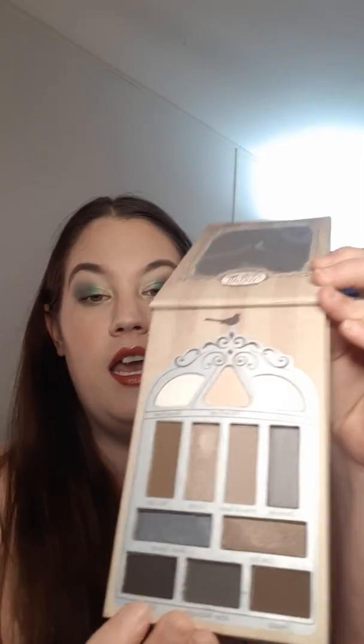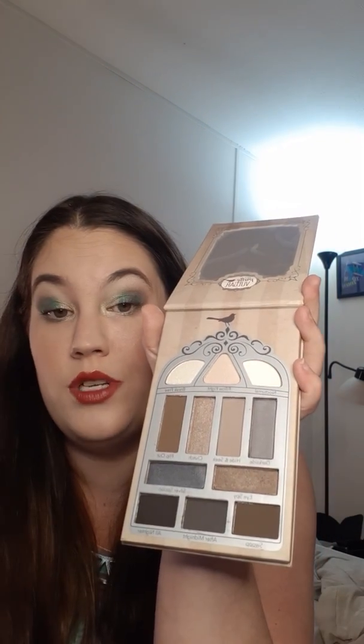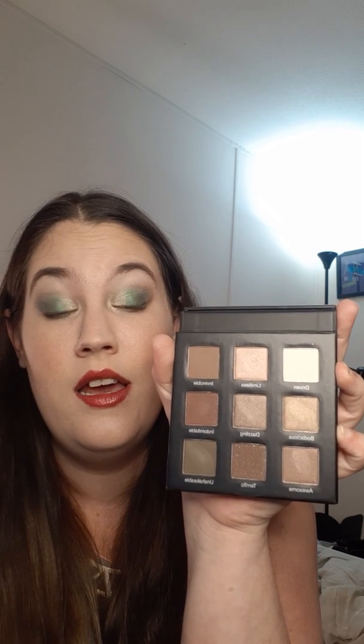We'll start with this Pretty Vulgar Nightingale palette. The packaging is cute, but I've only used it a couple of times — I think it's because of the cool-toned shades in this palette. I'm not a huge cool-toned girl right now, so I keep it mainly because I like the packaging and because one of these days I may be into cool-toned shadows a lot more. Along the same lines is this Real Her Too eyeshadow palette in the shade Do Your Squats. It's really pretty looking, but same thing — it's really cool toned. I got this in a FabFitFun about a year ago and I've used it a couple of times.